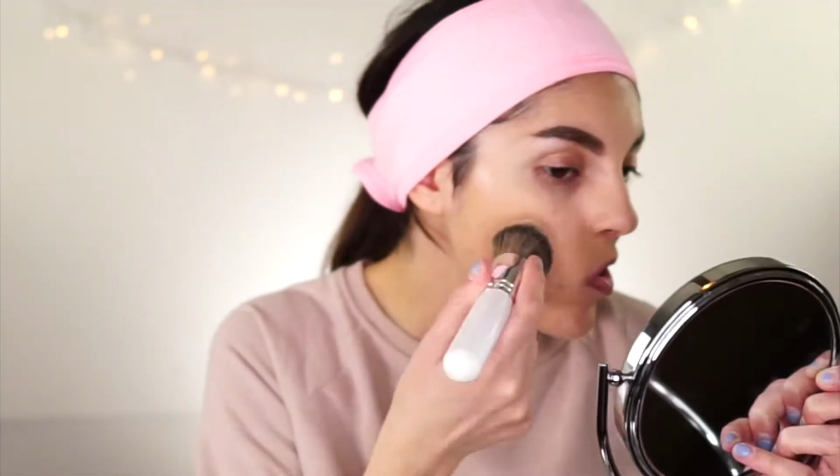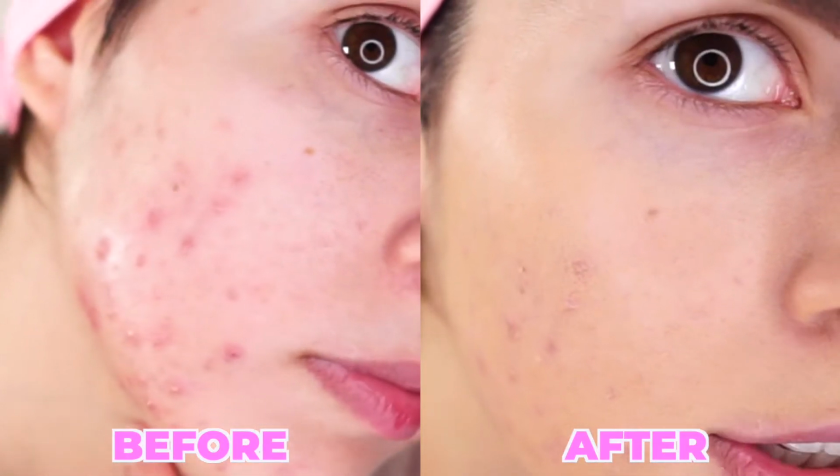Can really still see my acne and scars peeking through quite a bit, more than I was expecting for a full coverage foundation. And I'm not too mad at it just because of the beauty blender, but I'm gonna take the remaining of this that's on my hand and I'm gonna put it on acne. So I don't know if it's because I put this on a matte base this time around. Well, I did like half of it with the matte base, mostly in my T-zone, but it's looking a little dry. Looks okay. It's really clinging to that dry spot there.